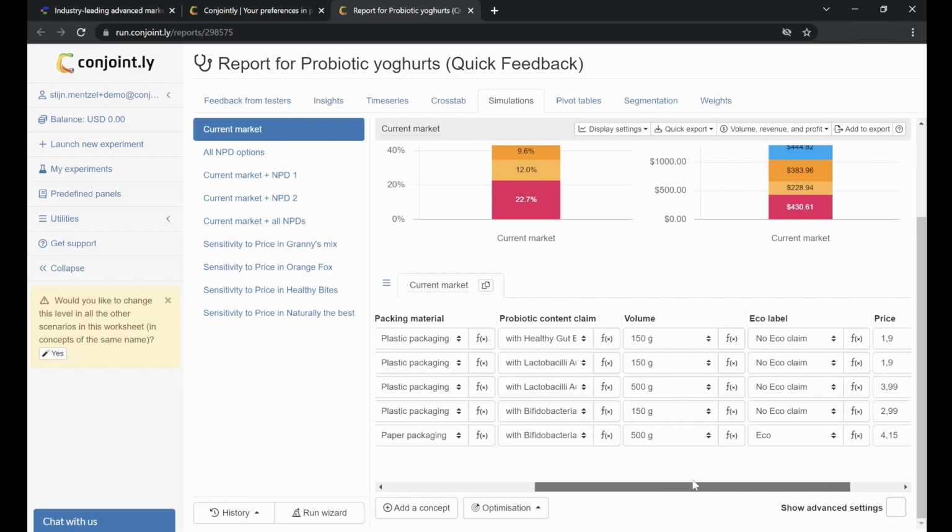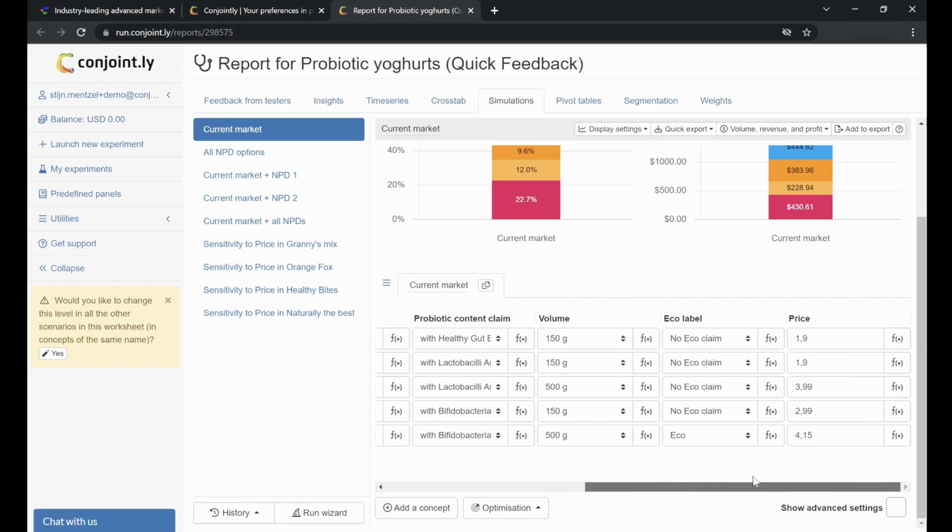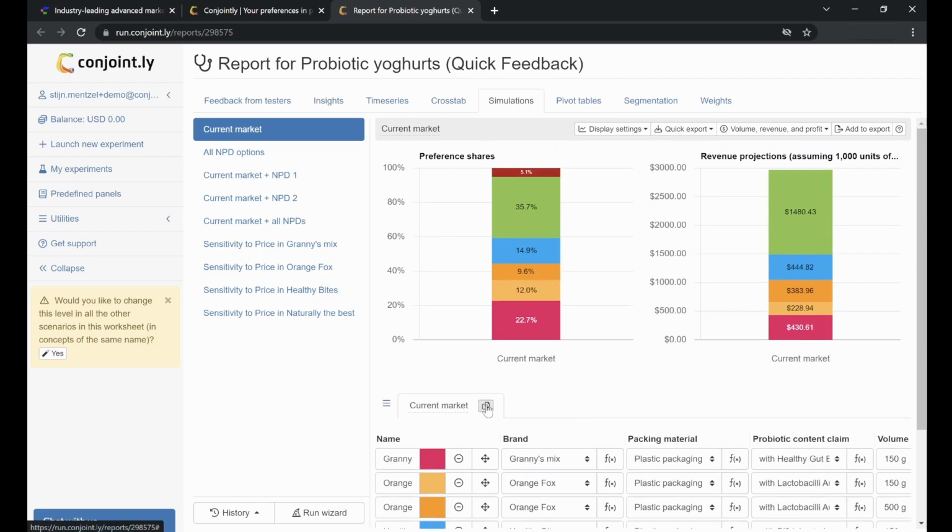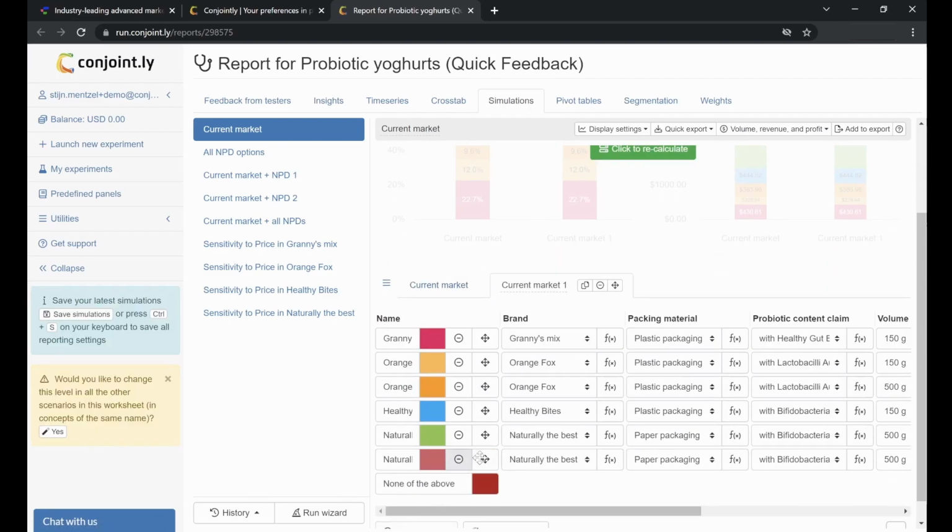It's 150 grams, does not have an eco-label, and it sells for $1.90. They're currently thinking of launching an additional NPD, which comes in a glass container, has an eco-label, and is 150 grams for $2.99.